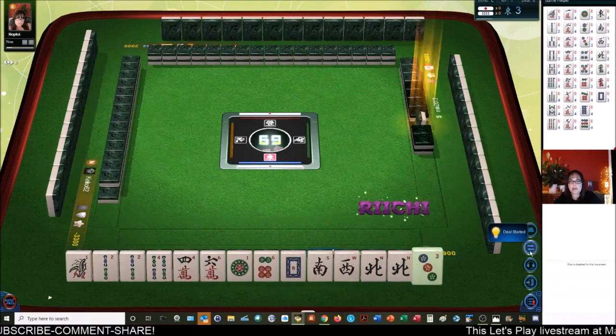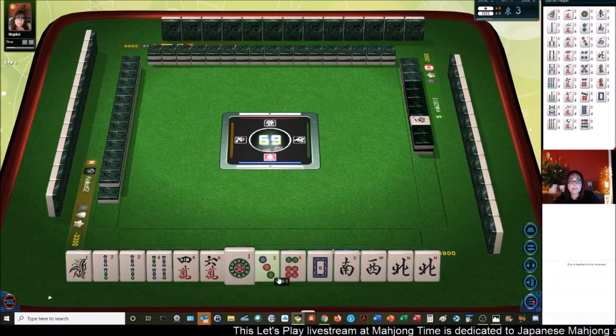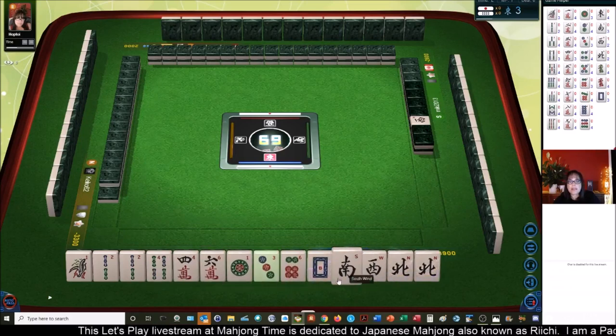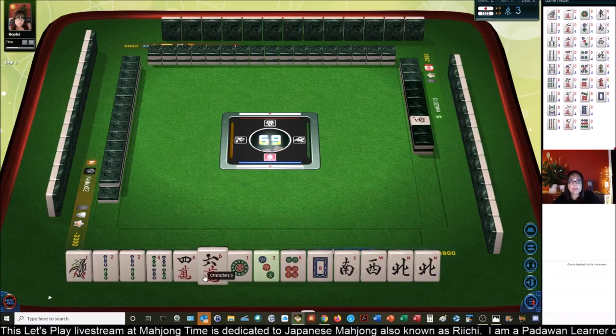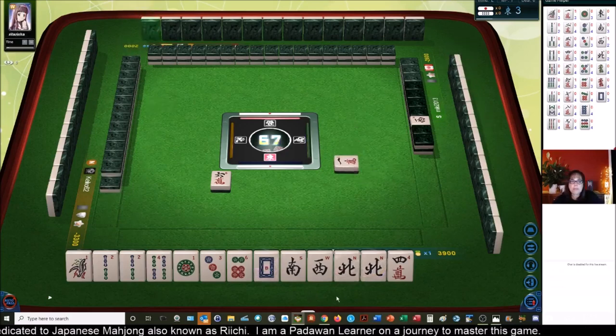Look at all these honors. Oh, my goodness. East, south, west, north. North is Dora. We have 2. Okay, let's go for north. We're in east seat. Let's discard the characters. 6 characters. Go for a half flush or 1 character.